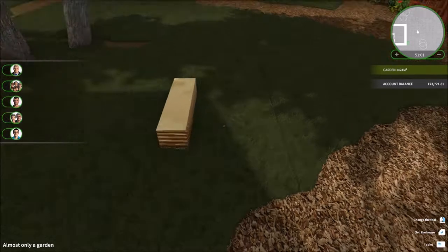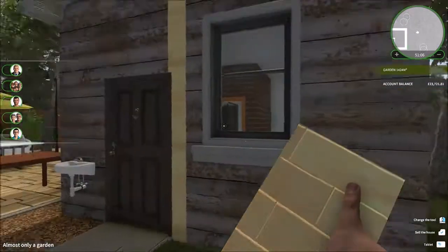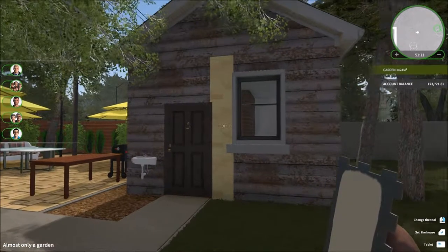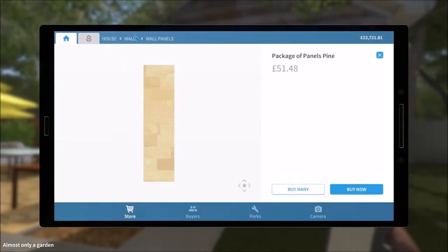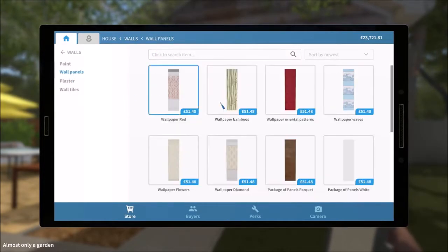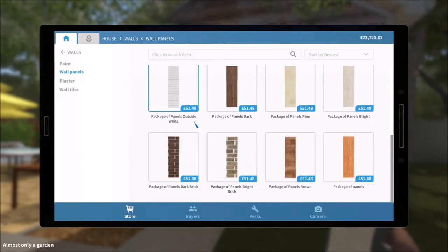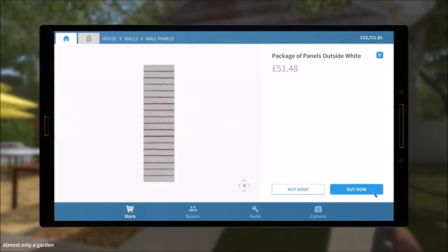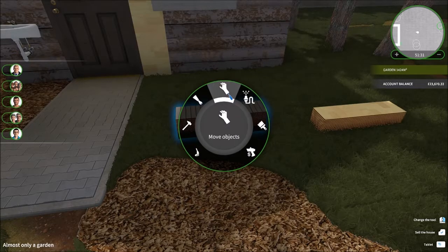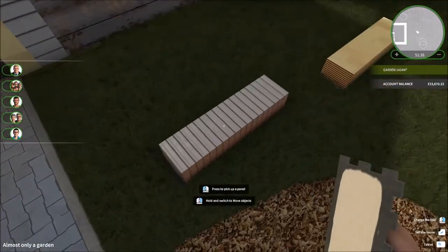It's that one, isn't it? Is that too pale? Looks a bit daft, doesn't it, really, to have the house that colour outside. Okay, fair enough. And I don't think I'd like it on the inside either. Wood panelling's a bit old, a bit of an old style. Have you got any other ones out here that are good? Sure, we have better ones than that. It was these, wasn't it? I mean, these are probably okay. They match the ones we've already got out here, but they're neat. They're neat and tidy. How does that look out there?